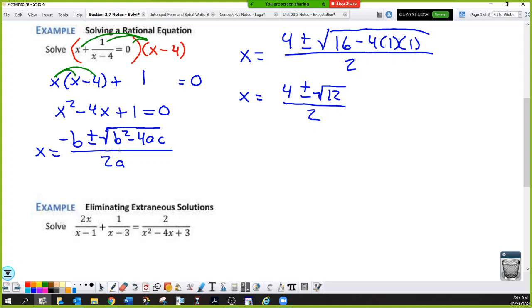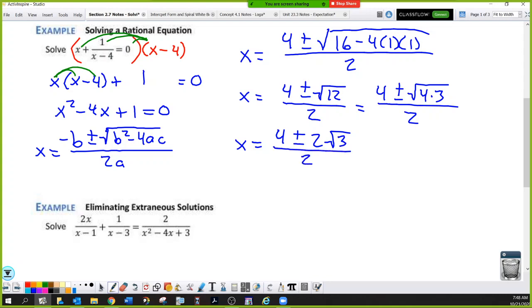However, I can reduce it because it does have a perfect square that goes into it as a factor. And the factor of 12 that is a perfect square is what? 4. So we're actually going to call it root 4 times 3. And what we can do is take the square root of parts and bring them out. So the square root of the 4 can come out as a 2. Now the 3 will be stuck inside that radical. Sorry, 3, you're stuck.